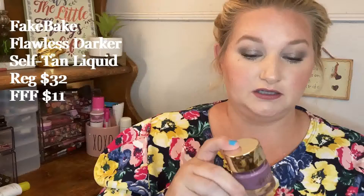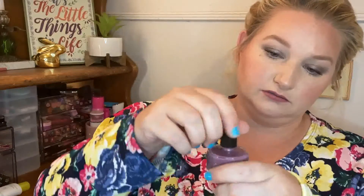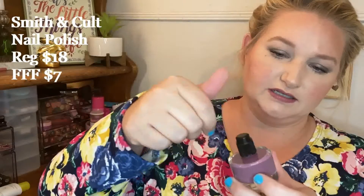Then I chose to pick up this nail polish by Smith & Cult — just a pretty lilac color. I think this brand is like $18 for one of these polishes, but I think this was $5, so I decided to try it. And the other things I picked up — three more things just from the sale. I picked up these blue light glasses. They're a little bit bigger than I thought, but they were $7. Blue light filtering glasses — I think everybody knows about them. They're good for when you're on your phone or on the computer, to help with eye strain, at least that's what we're told.